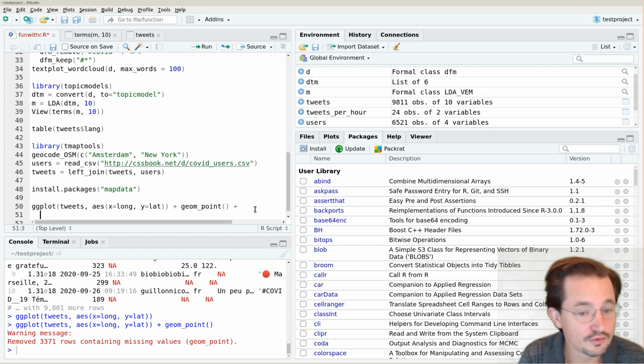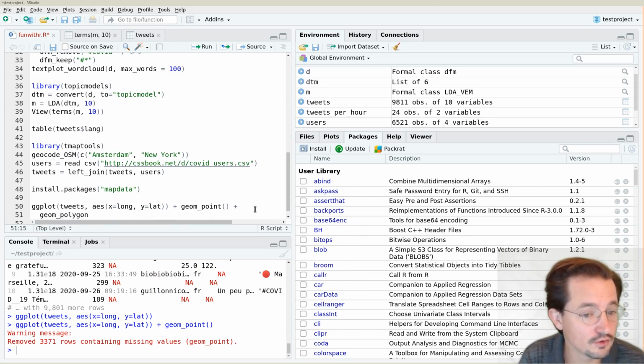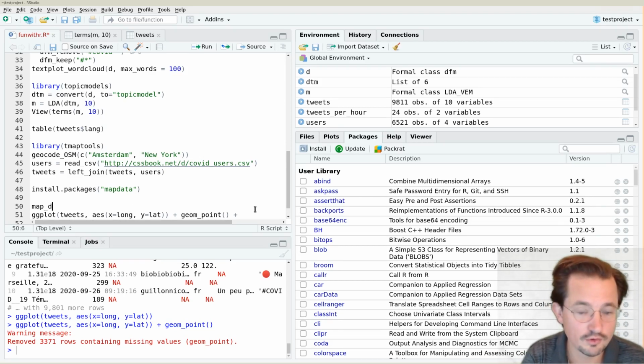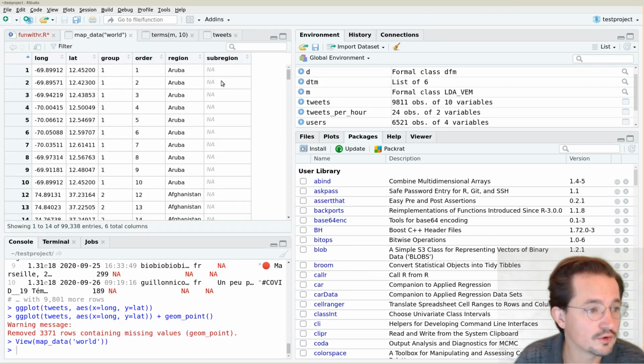Because now what would be cool is if we could actually plot the Earth as well, right? The countries that we know, which are all contained in the map data in something called the map data world. So if we look at the map data world, you can see that there's something called Aruba, which is one of the Dutch Caribbean islands, which you can draw by going to this location and then draw a line to this, draw a line there, etc. Right? So this is the first set of instructions to draw the island of Aruba.